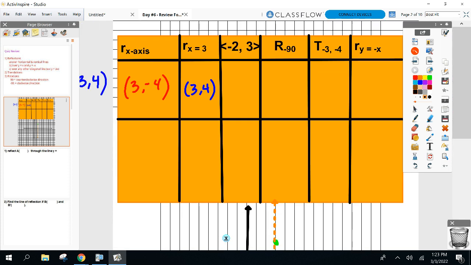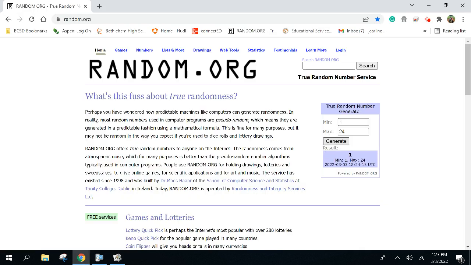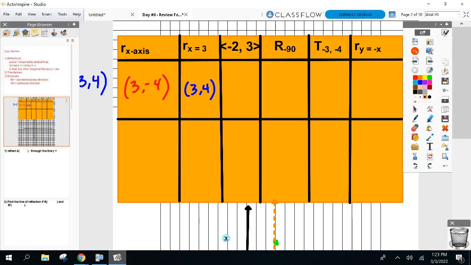All right, this is vector notation. What's it telling me to do? I want distance and direction from you. How many units this way and how many units this way? What's the -2 telling me? Move where? Left 2. And what's the 3 telling me? Up 3. Left 2, up 3. Where's 3, 4 going?